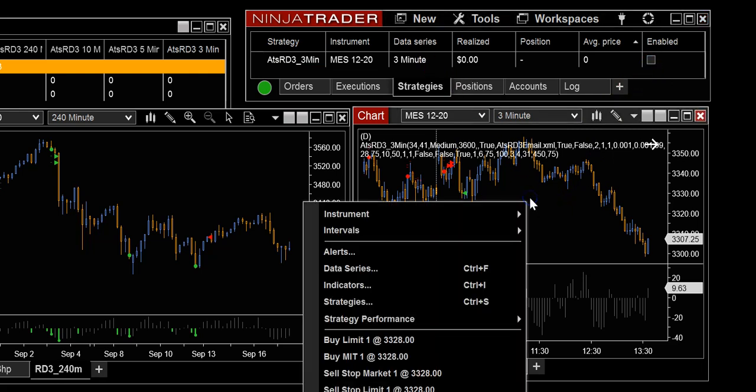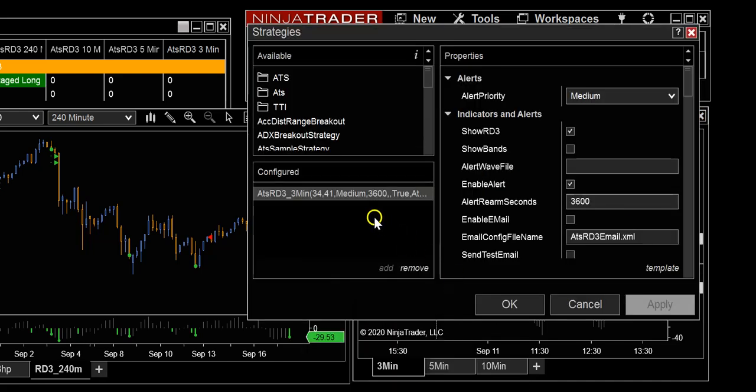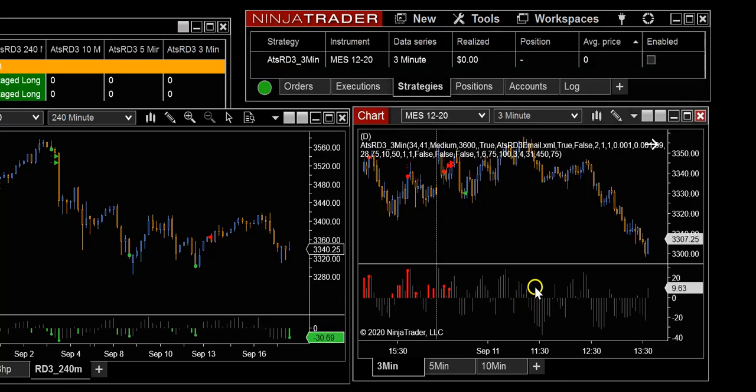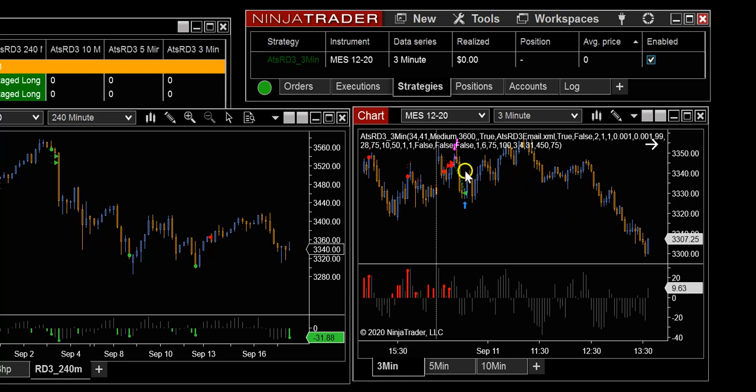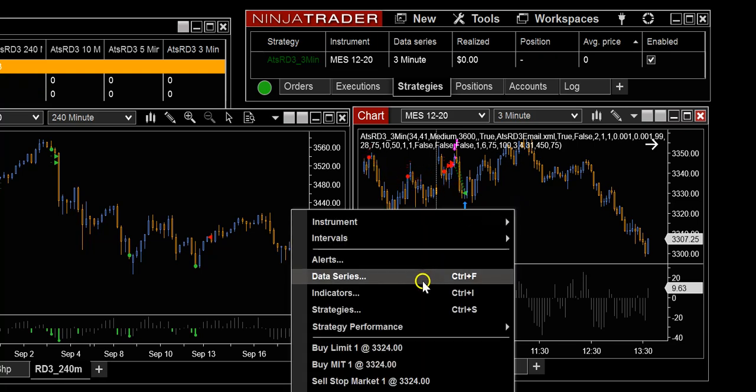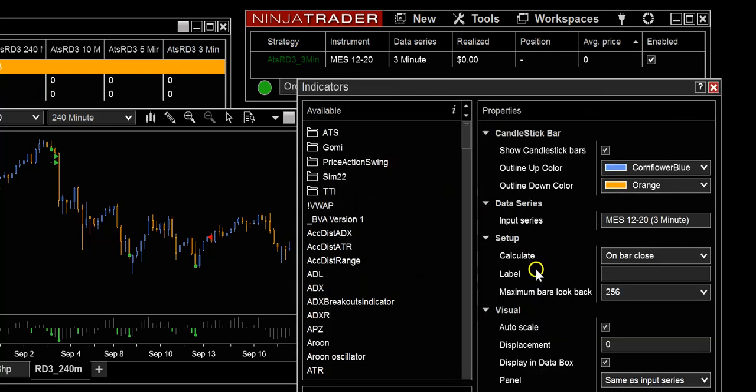You can actually go back where you started here to strategies and edit it. And there is a setting here that's called Show RD3, and I can turn that on and off. Now if I leave that off and enable it again, after it finishes, again, you really won't see any difference here, and that's because these indications are coming from the indicator that I already have in the workspace chart for you.